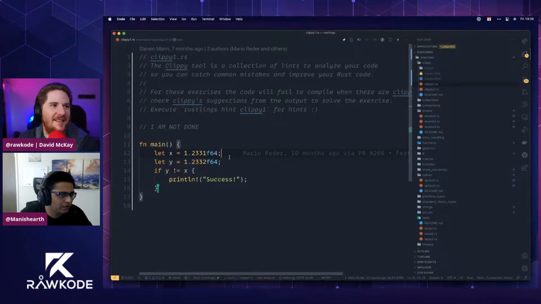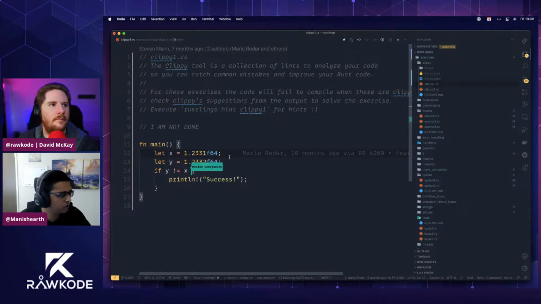So the idiomatic way of doing float comparison, where x greater than y is fine, but x equal to y or not equal to y, is you compare them up to a small delta, like a small error value.